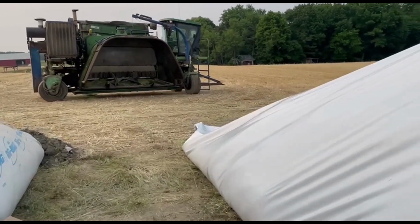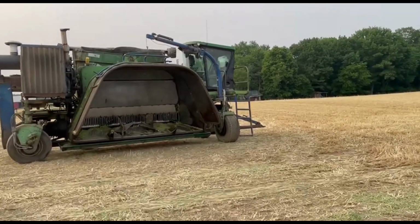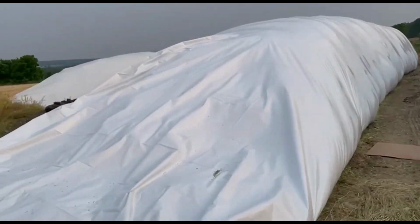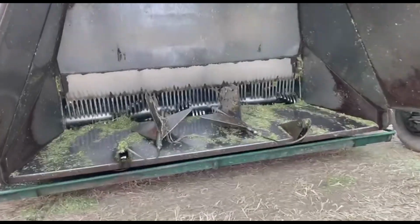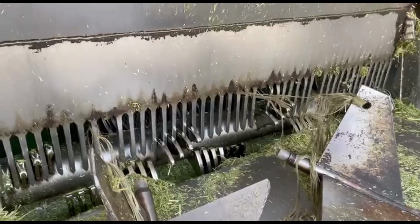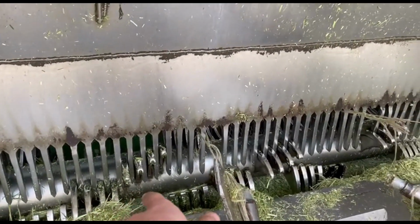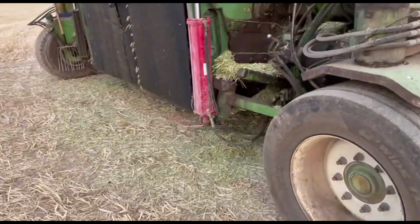So this bagger's in transport mode right now, but it's basically the same way it looks when it's bagging, just the wheels are the different way. Just gotta close this bag up here yet tonight. So it doesn't have a backstop, it just has these anchors that are in the feed, and you can control how far back these anchors are with this cable here. It's the same design on the back. It just has this rotor that packs it in. These wheels here all pivot for when they're going the opposite direction when they're bagging.